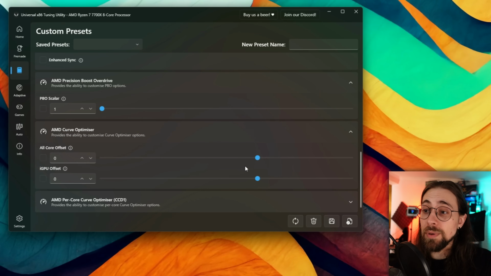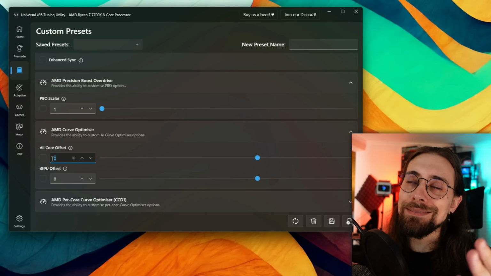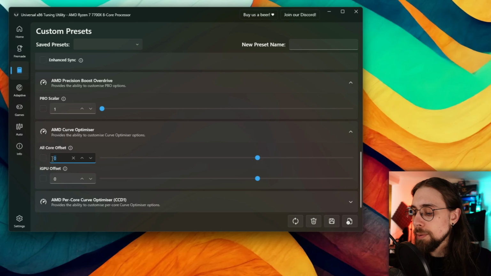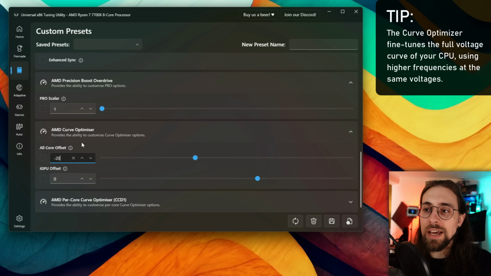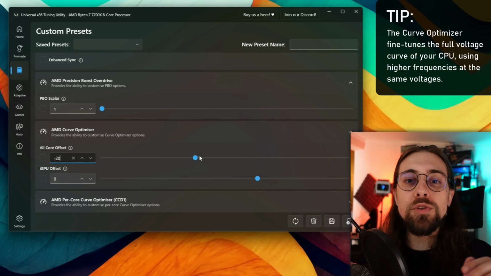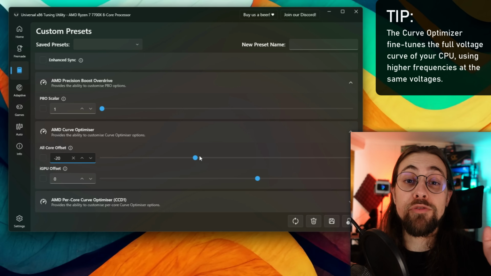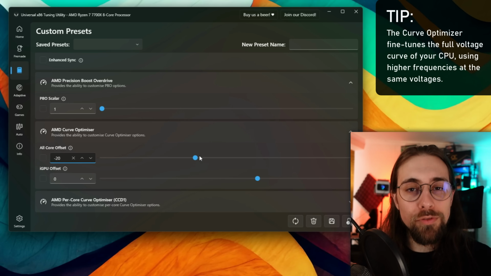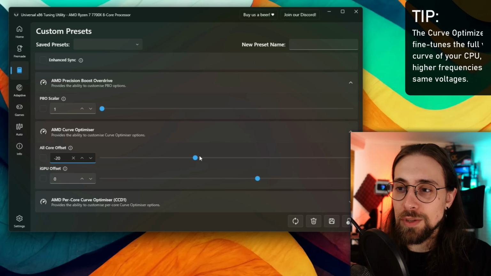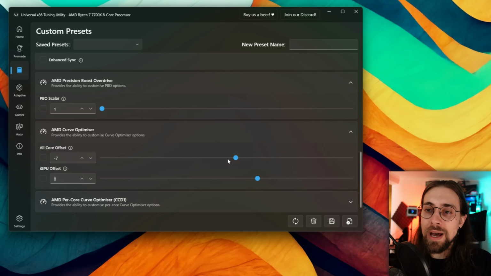But this is actually great because you can just go here, for example, and kind of undervolt. It is not undervolting, but when you do, for example, -20 on the CPU side, it means that the CPU will use less voltage for the same frequency or the same voltage with higher frequency, which is not properly undervolting, but it is something close to it, which is actually nice. Some CPUs might only allow you to use -12 or they'll crash, others -10, others -30, it depends on the CPU binning and your luck of the draw, of course.